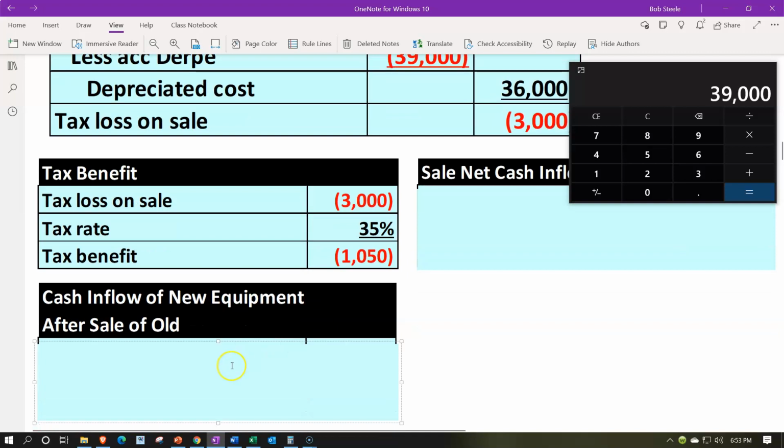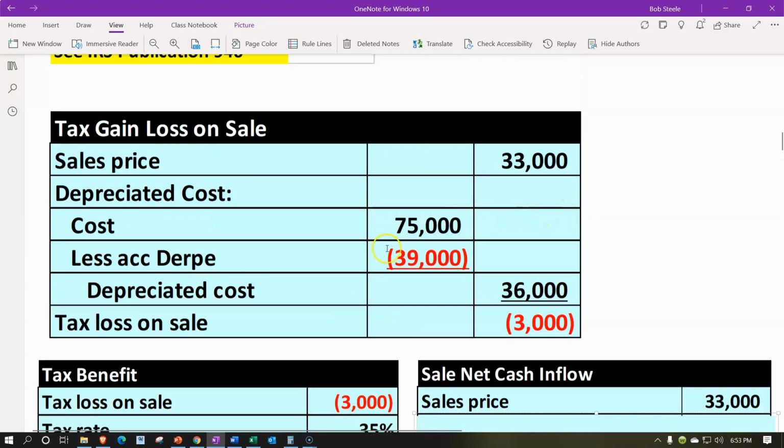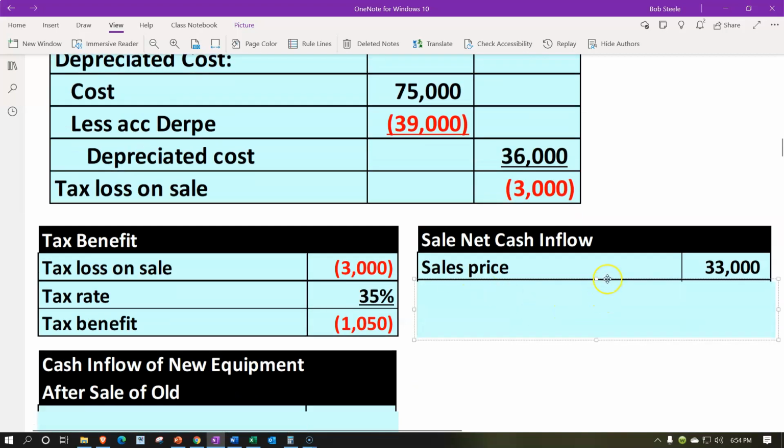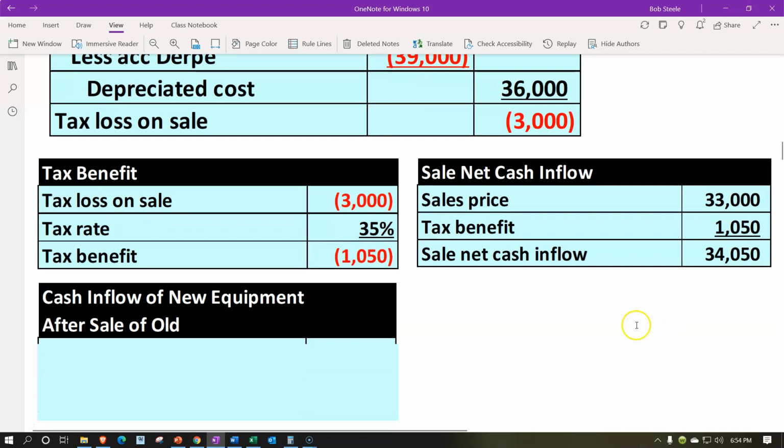So that means, let's go to the right here. The net cash inflow is going to be the 33,000. That's what we're going to get, 33,000. Remember that this whole business of us taking off over this second part isn't a cash flow basis, because we're imagining we already paid the 75,000. We're just talking about whether we got the deduction for it and what's going to be the tax impact, which will be the cash flow part of that. So we got the sales price 33,000, and then the tax benefit, which is a cash flow type of item, which is going to be the 1,050, and that's a benefit. So if we add those together, we're looking at the 33,000 plus the 1,050, or the 34,050 as the tax benefit.